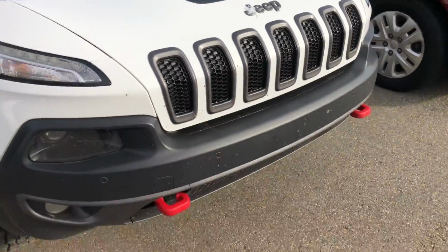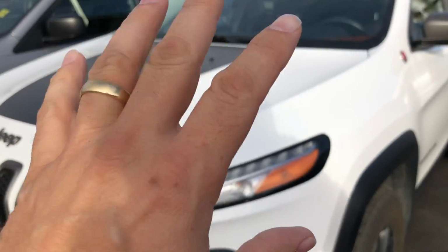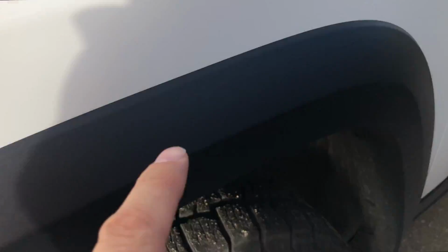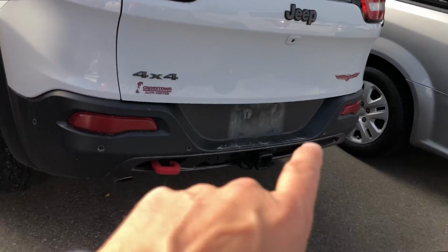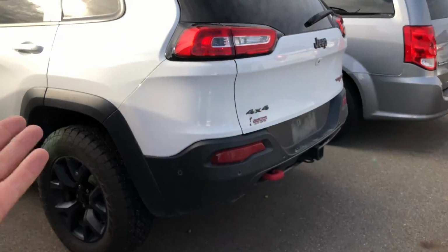With the conventional grille, you've got little tow hooks on front to tow your buddies. They've got these cute little headlights, almost understated, slightly charming, and they're definitely unique. So the vehicle definitely has its presence about it. Right there, you've got some great plastic cladding, and cladding all the way along and around the back, just to provide that extra durability to prevent mud and rock wrecking the undercarriage and the bottom edge of the vehicle.